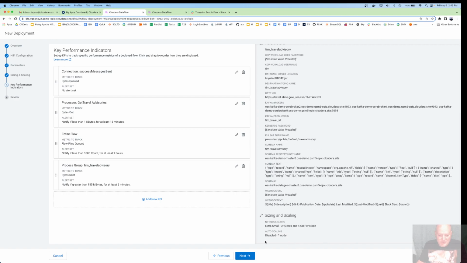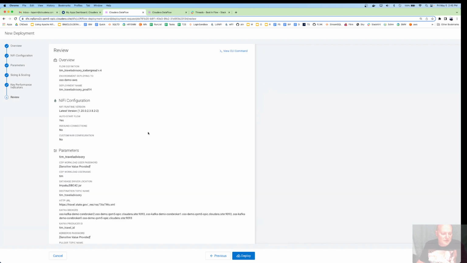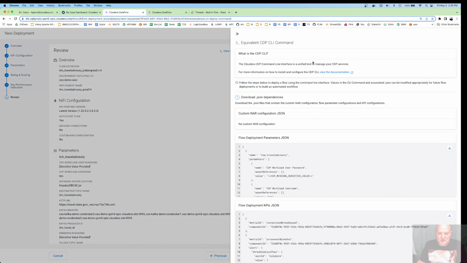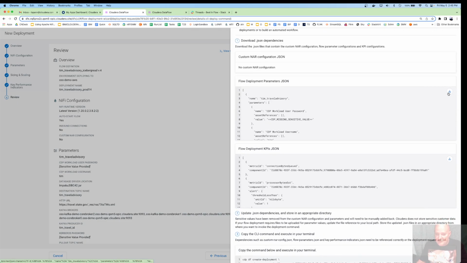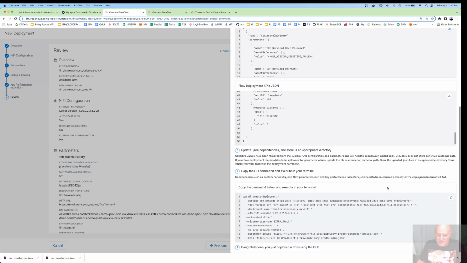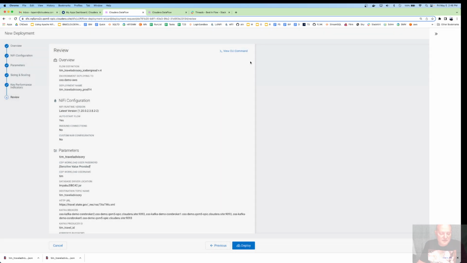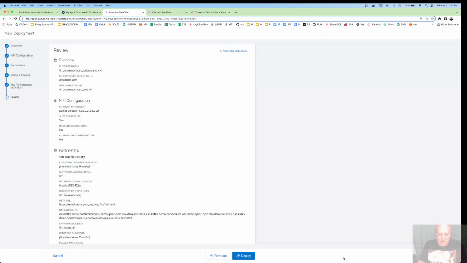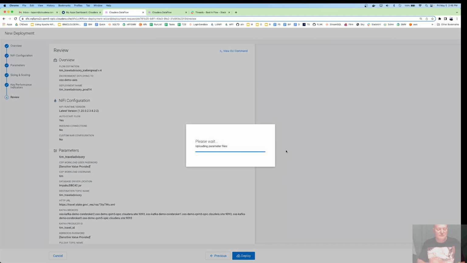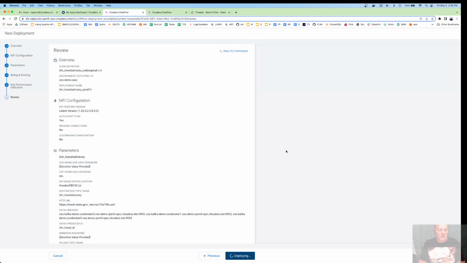If you see, they'll show up in your deployment. It looks good. Another secret feature here is you could deploy this on the command line. You download your parameters, download your KPI stuff, and then just run it with the command line. You've got to install it, but he'll show you how to do that right here. Just for your own interest if you wanted to do that. But for this event, let's just deploy through the UI just because it's easy and we can watch what's going on.